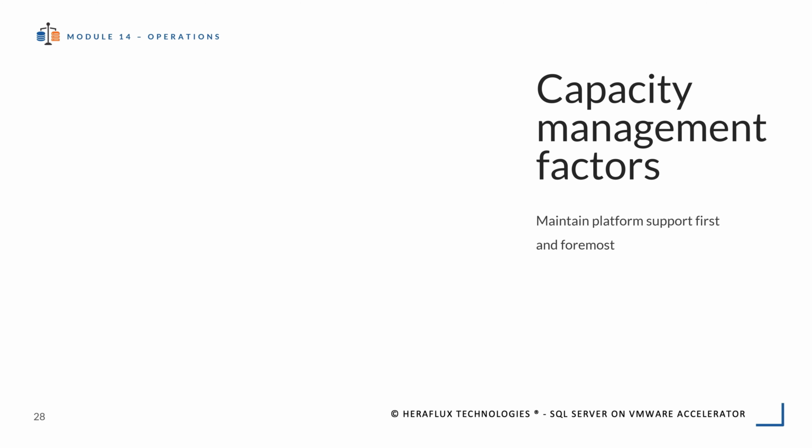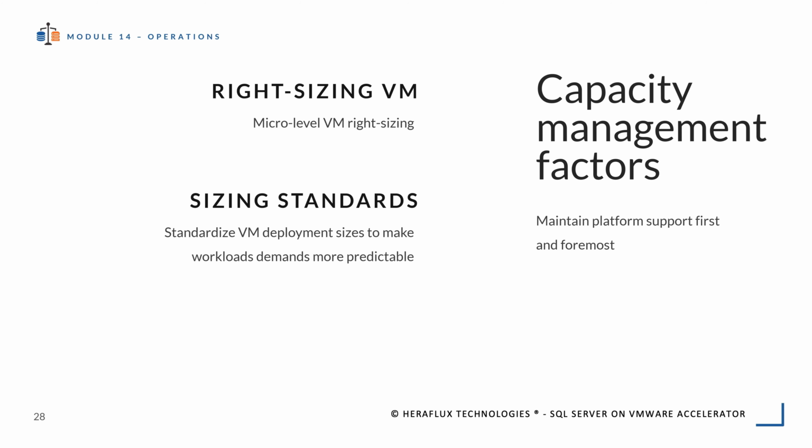I spent a lot of time in this course talking about right-sizing the virtual machines. That covers a micro-level point of view on that individual virtual machine while maintaining its performance and availability. We now need to zoom out a little bit, especially if you're dealing with environments of moderate to high scale. I despise environments that are strictly built of one-off custom deployments.